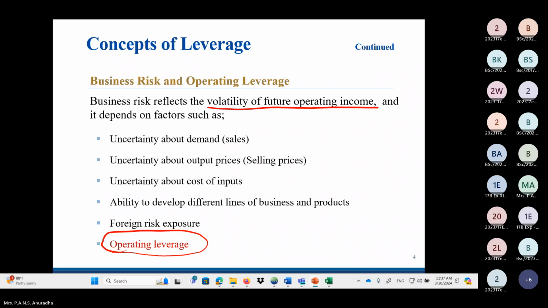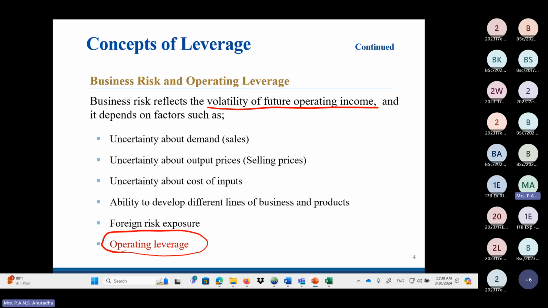Right? Business risk is the volatility of the profit, uncertainty about the future profit. So this profit volatility, or the business risk, can be affected by certain factors. මේවා බොහොම සරලයි. You know these things. Demand එක වෙනස් වෙනකොට, sales වෙනස් වෙනකොට, customers ලා වෙනස් වෙනකොට, raw materials වෙනස් වෙනකොට, profit එක වෙනස් වෙනවා. These are very common sense.